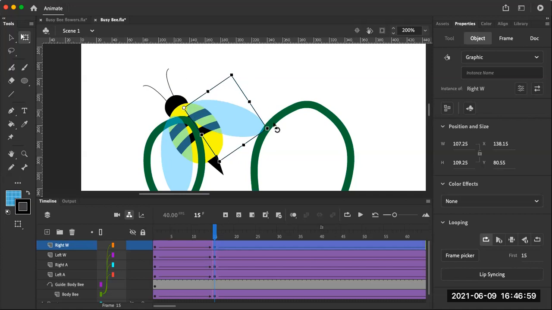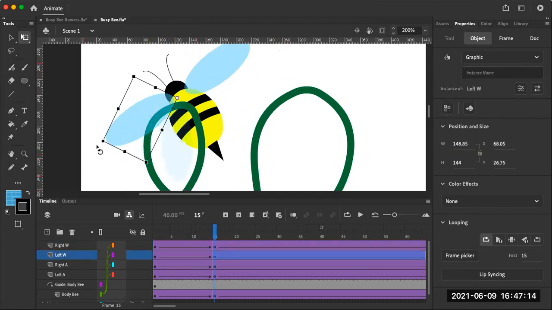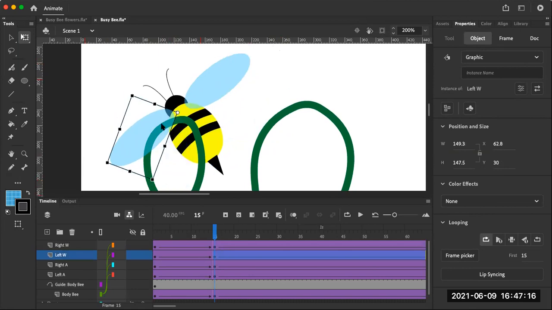So when we're making the movement, it's moving around from that point. Okay, so I'm going to make it spread out like this. For this one also, I'm going to make it spread out like this. Maybe we can make the antenna go wide over here as well.